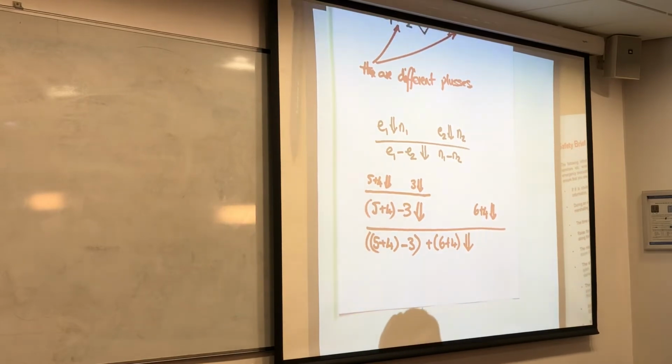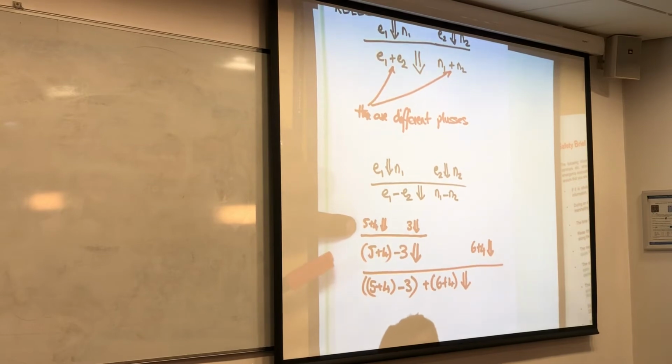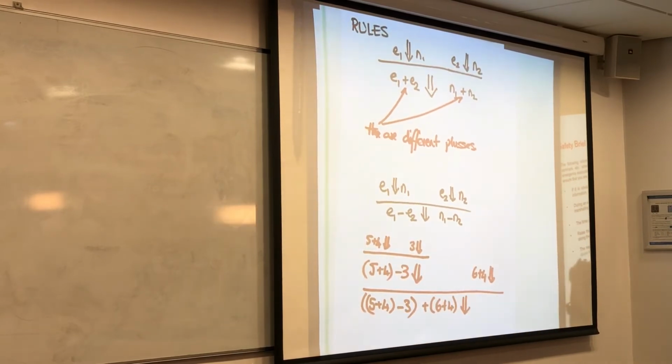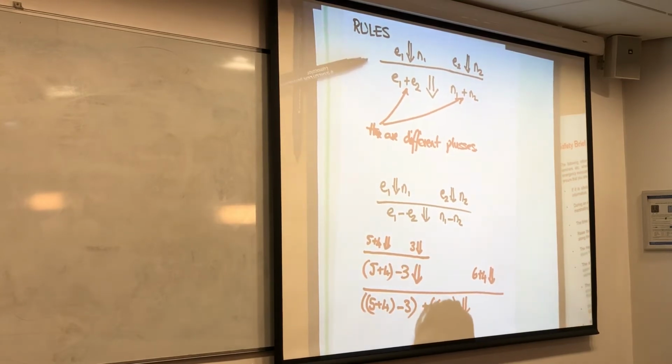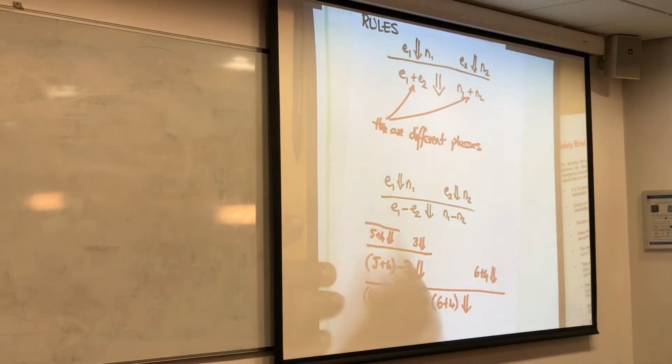So we've got 5 plus 4. We have to use one of these rules. We can't do anything else. That's where there's no creativity. You must use a rule. So, can you use the plus rule to evaluate 5 plus 4? Yes. It's very easy when you get the hang of it. You're a bit nervous, but yes, that's right. So we just use the plus rule.